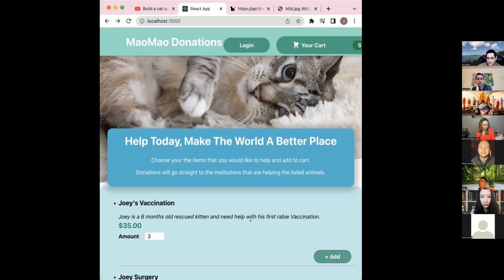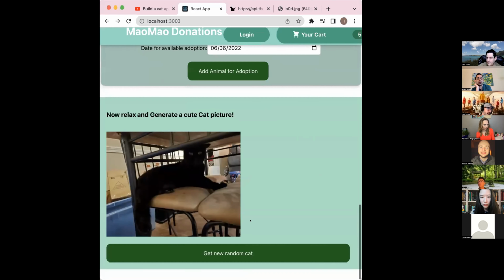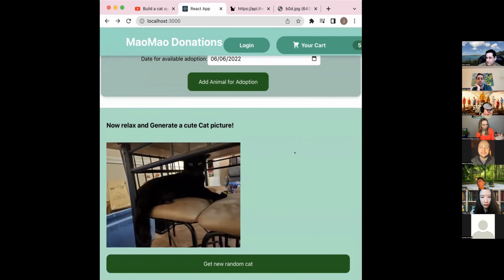Gina, you mentioned APIs. You're using one API for your cat pictures. Do you have a second API that you're using in your site? Yeah, I was trying to use a second API when I was checking out. I was trying to use a PayPal API when I try to work with my card, but I was not able to make it work so far, but I think I'll have to do more research on how to make that work. Gotcha. Okay, cool.